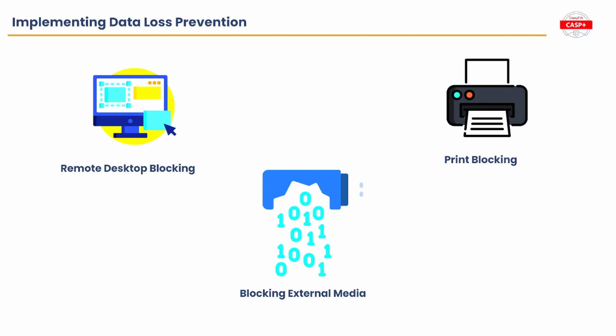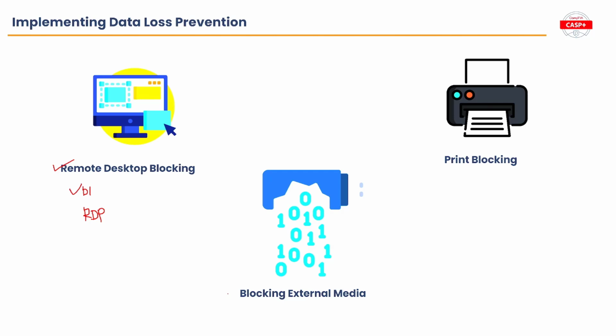All right. Now, there are several ways to avoid data loss, right? First is remote desktop blocking. This is important, and it requires careful study and adequate security controls due to the extensive use of VDI, or virtual desktop infrastructure, and remote assistance capabilities. We can restrict the use of this technology by implementing robust authentication and authorization. Controls should be developed to restrict session functionality if a remote desktop protocol, or RDP, is required to access a desktop for administration or business productivity. The following should be included in these safeguards.